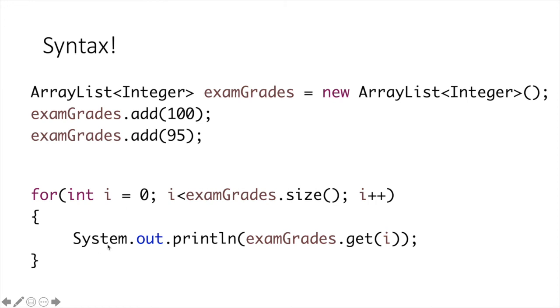So when I is 0 and 1, we're going to get inside this for loop and print out each element of the array list. Note that the syntax for accessing that element is different than working with arrays. I no longer use those square brackets. I now say examGrades dot, because I'm calling methods with array list, get(i). And so the get method will access whatever element is at index I, returning that here. The first time it would grab 100 and print it out, the next time grabbing 95 and print it out. Note that the enhanced for loop also works with array lists and any of the other collection types.